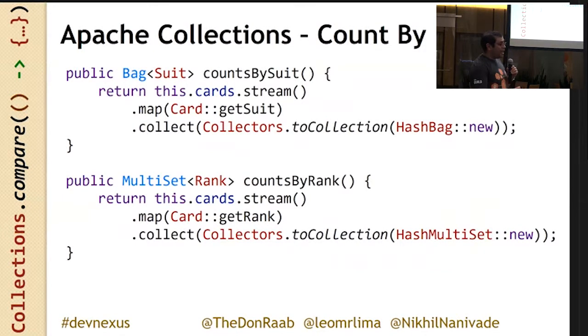Apache Commons, and here's the interesting thing about Apache Commons. It has a bag as well as a multi-set. Essentially, both of them are the exact same data structure. I do not know why both of them were added because I'm not a maintainer for the library nor a contributor. However, both of them are present. Maybe there were some reasons behind it. But essentially what's happening here is you're mapping them to the suit, and then it's HashBag, their bag implementation, or a HashMultiSet, their multi-set implementation. Essentially, this data structure is giving you the suit and the number of cards it has for that suit. Okay, fairly straightforward.